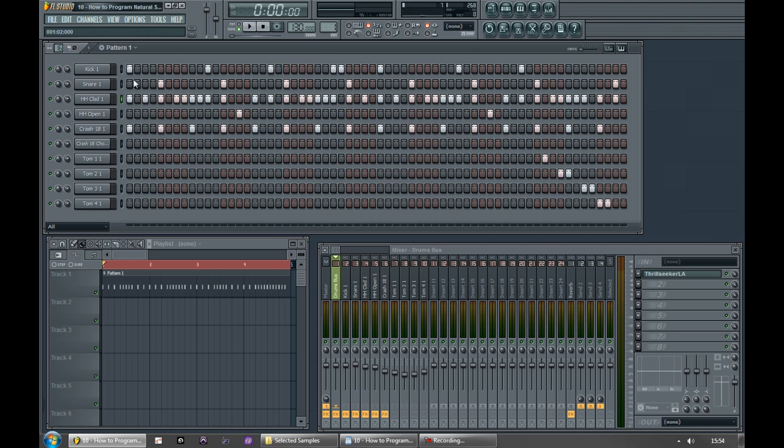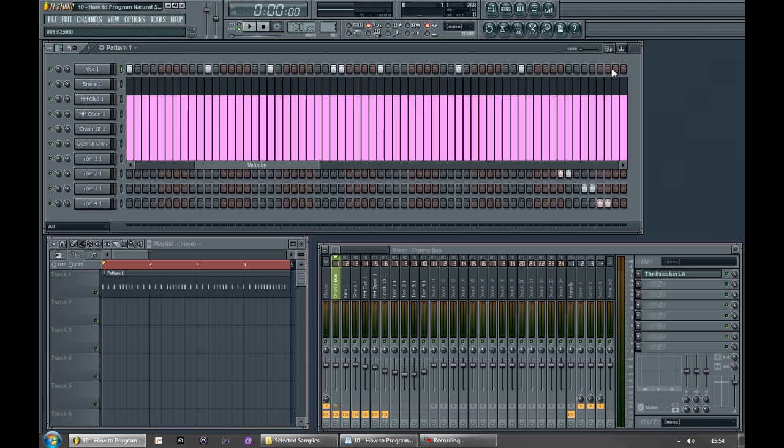So if I go through this one by one and make some little tweaks, just a little bit of randomization, or I can articulate it in a more controlled manner if I want to get a good effect. So this is pretty much just randomly putting in different velocities, and this is what it sounds like now. So you can hear here on the double kick drum, it actually sounds a lot more natural than just being at one velocity, which is this.